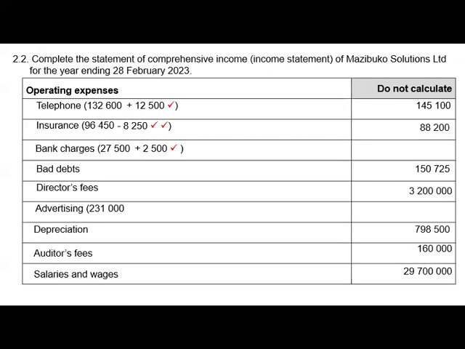Guys, that's key. All right, check out my videos on the cash flow statement, but don't forget such things. They're very, very important. I think they need to bring back the bank reconciliation. IEB needs to bring it back, okay? Because it's very, very important, especially now that I'm explaining all of this. So my bank charges will be 30,000. That is your actual expense for the year. And then let's go to the second part of that transaction.